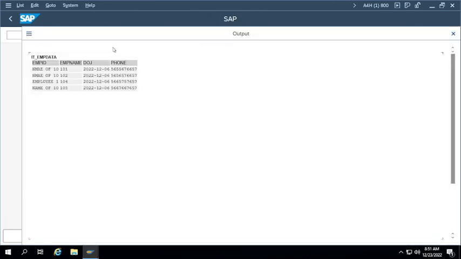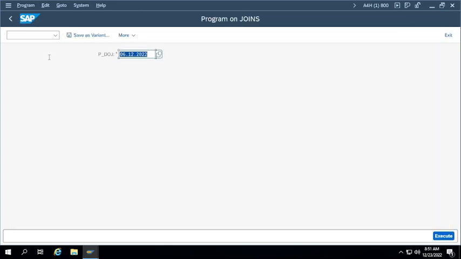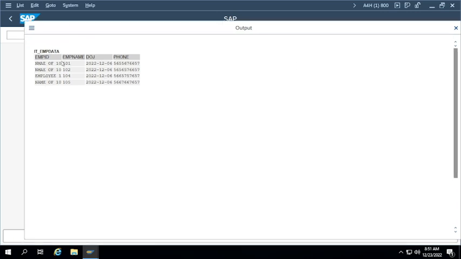Okay, we got the output, so we assume the program is working. Then we release it to the test system. Then the testing team will do the testing. They'll validate the values. What is the value populating in employee ID? What is the value populating in employee name? So they'll create a defect. The output is not as expected, then again we need to change it.